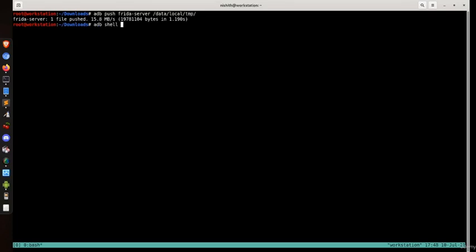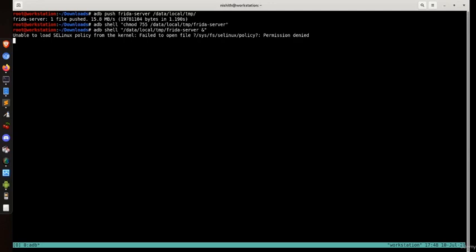Now we will try to run it. So adb shell. Oh, first of all we need to change the permission. So we ran the command chmod 755 on /data/local/tmp/frida-server. Now let's run it. It's showing some error over here, an SELinux error. Let's go to the shell, adb shell, with superuser permissions. Let's run directly from here. As it is a binary, we can run it using dot slash and the path of that particular binary.